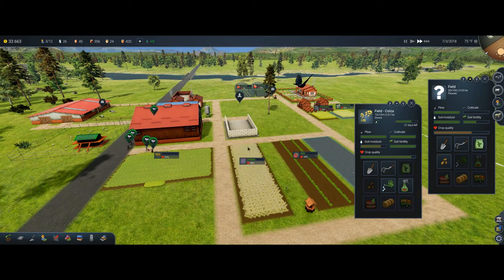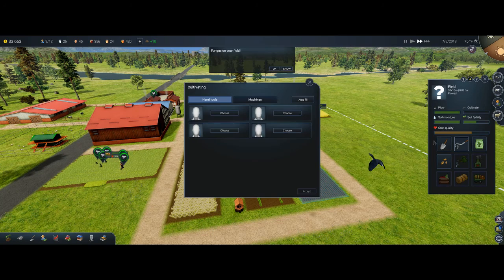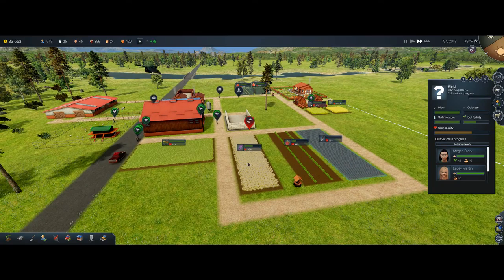Those guys are harvesting. Yeah, let's get this field going, which is already open. And we'll just get whoever we have left cultivating. Uh-oh. That was bad timing, wasn't it? I should have looked up before I clicked that. So now we got fungus on this field. Oh, good. Some rain. Rain is always nice.